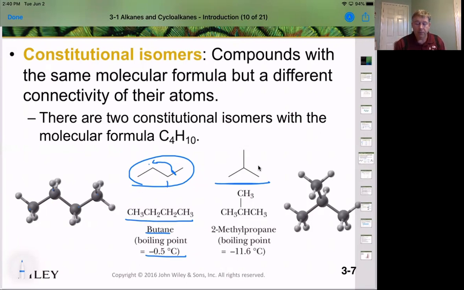However, if we move just that 1 methyl group and get a different constitutional isomer, meaning we attach the carbons in a different order, we actually get a lower boiling point. And it has a lower boiling point because it has a smaller surface area. We'll talk about that in a little bit. Okay. So we can have a variety of different constitutional isomers having the exact same molecular formula, and they are different compounds and have different properties.